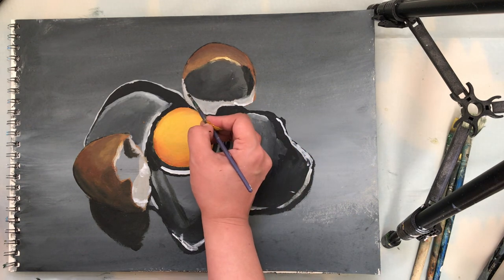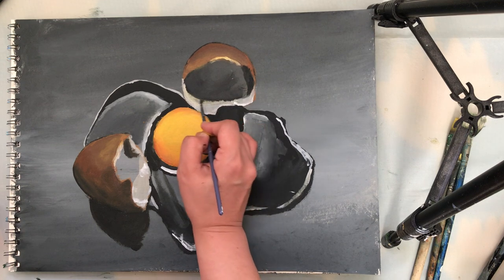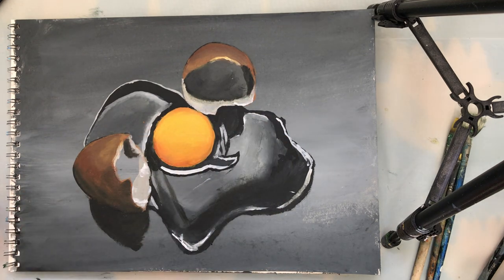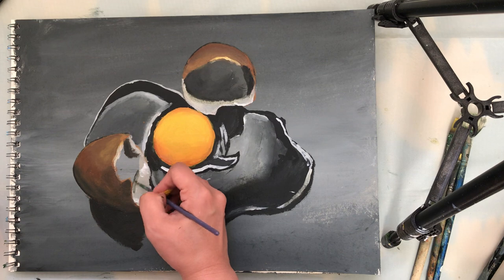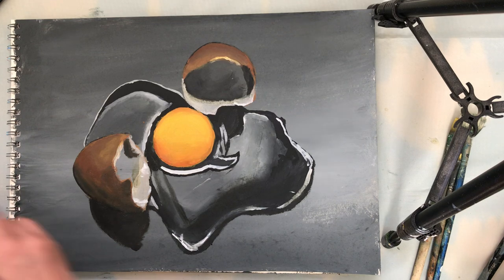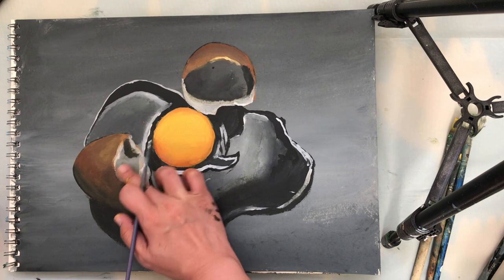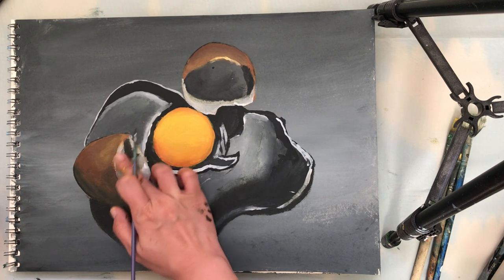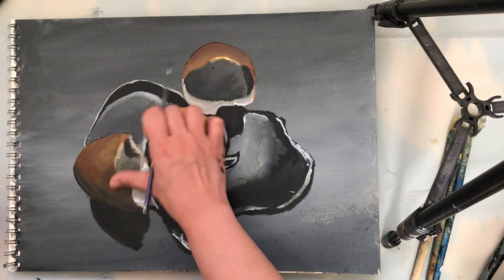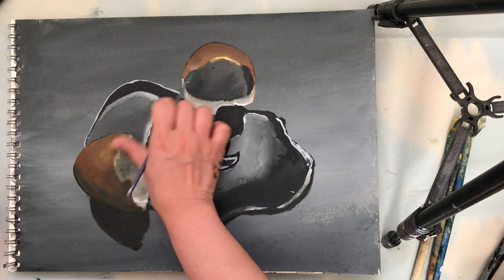I'm gonna use some watered down black and I'm just gonna spread some of that color right here. Also here. Okay, just like that. More dark colors inside the shell, but watered down. Okay, just like that.